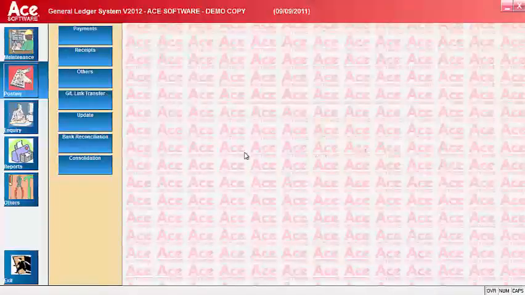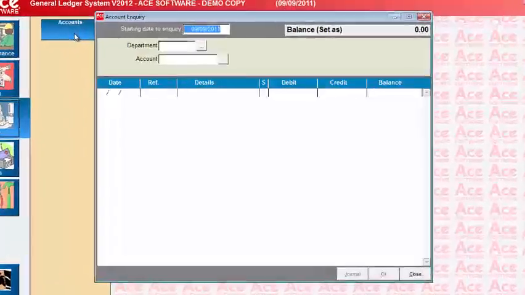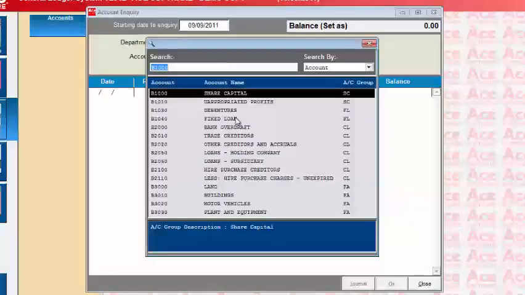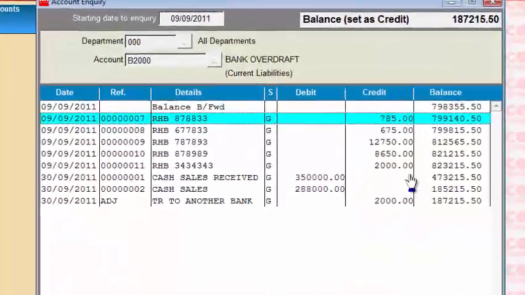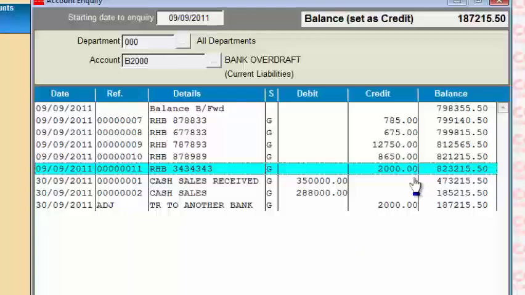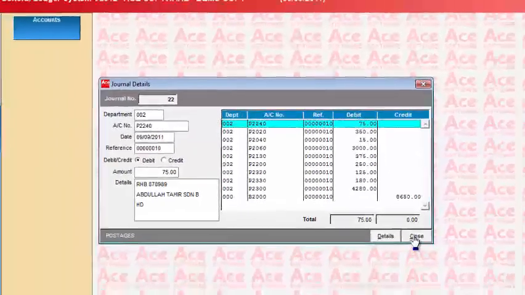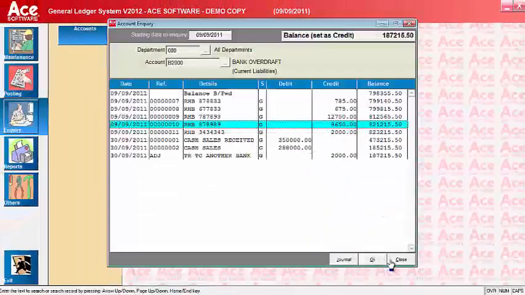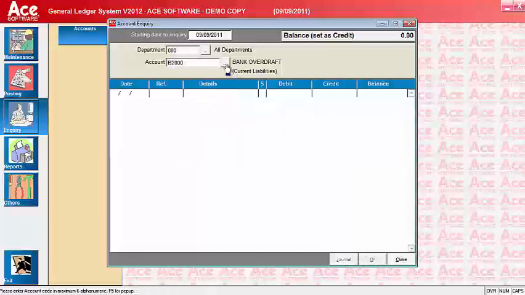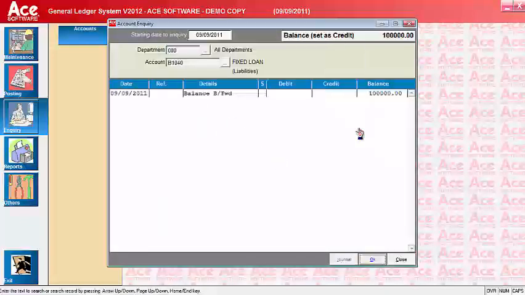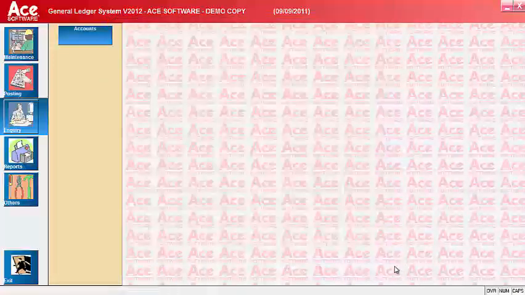Now let's look at the next section, which is inquiry on accounts. Select any account that you want. Let's say Department 0. Let's look at the bank account. You can see all the transactions you posted earlier will be shown here. And you can select which transaction, press enter, and it will show you the full details of that journal that the posting came from. So you can select any other account that you like from here using the same basis, any account at all, and it will show you all the postings. So this is the inquiry option.